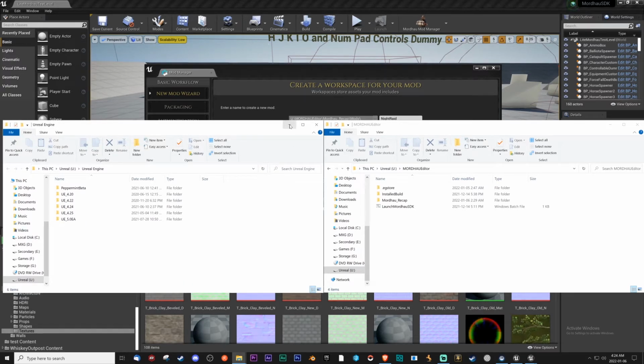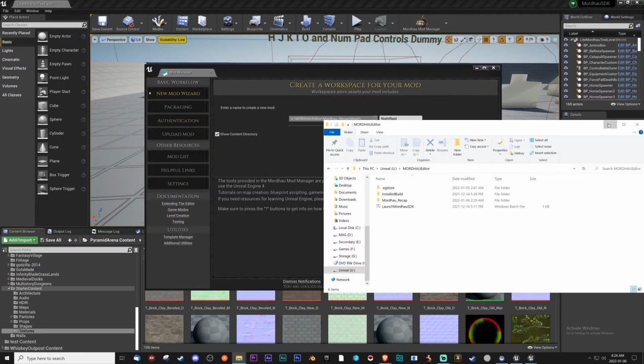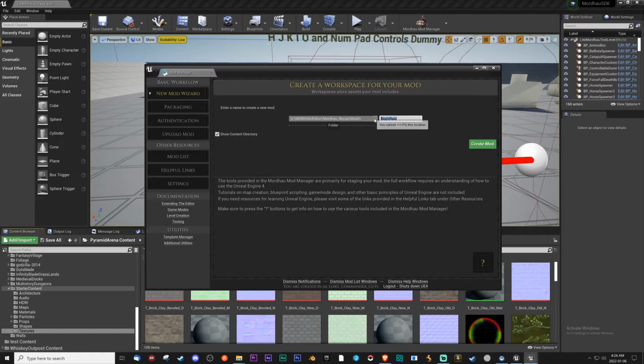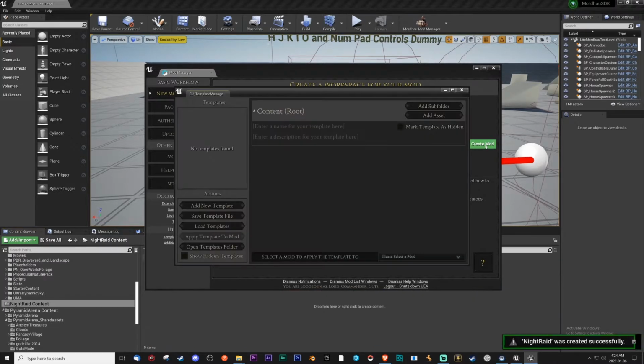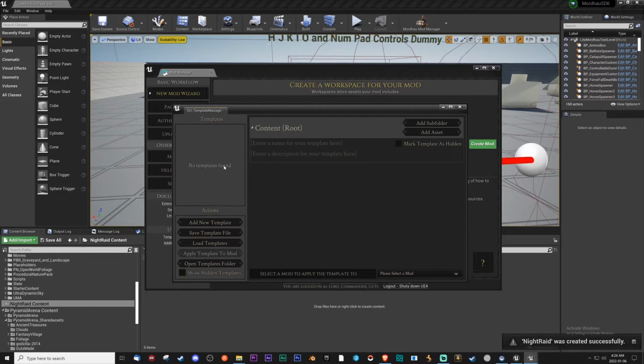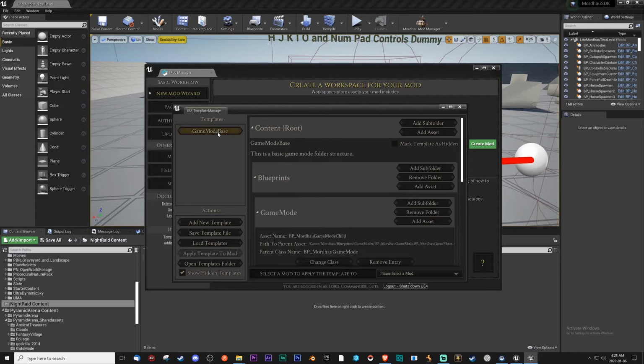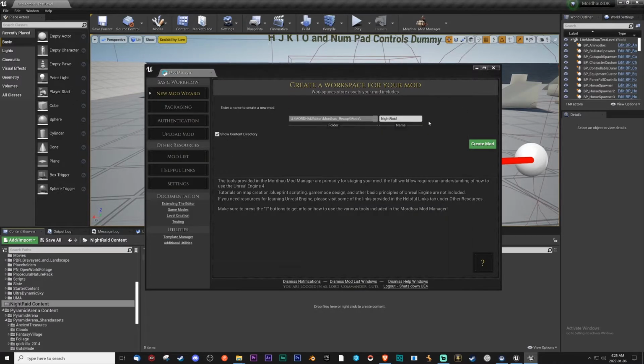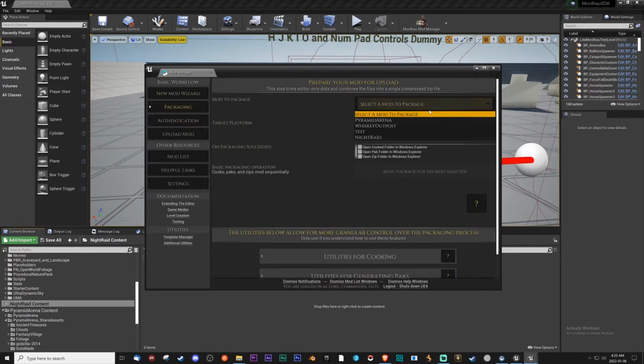Another one is once you transfer your folder, when you start a new mod, you build this. So I'll just take this as an example: Night Raid, create the mod, and then you just use standard templates. Now you'll notice that I don't have any templates now, right? Because I moved the actual folder. Make sure that's on too, and then just click that. Apply it for Night Raid. Done. So now Night Raid should be complete. If you look here, packaging, Night Raid is there.